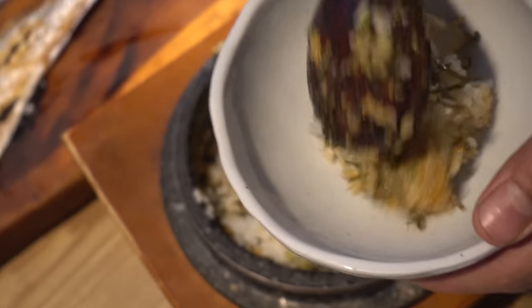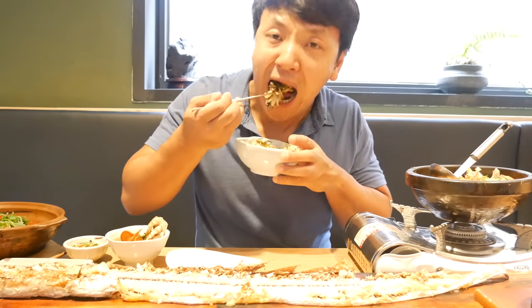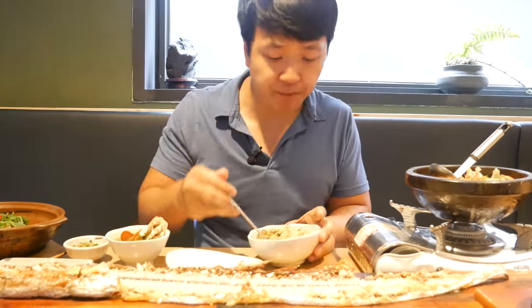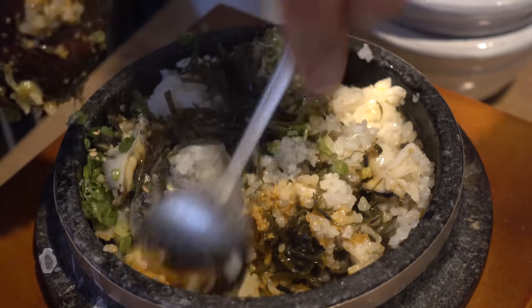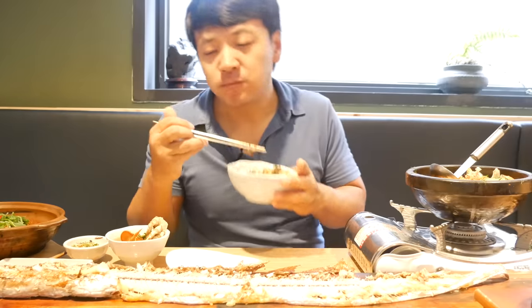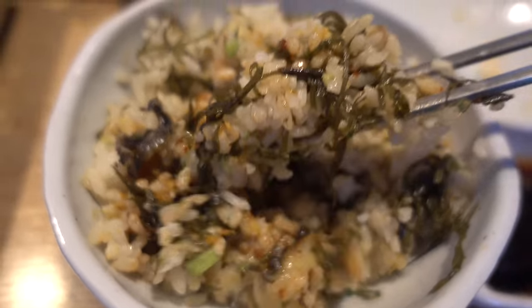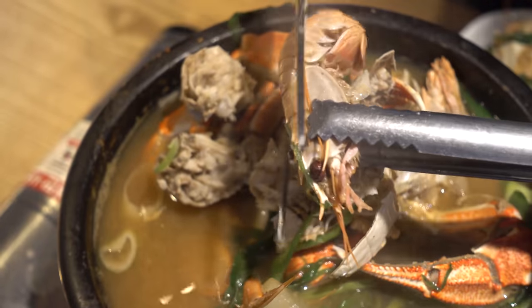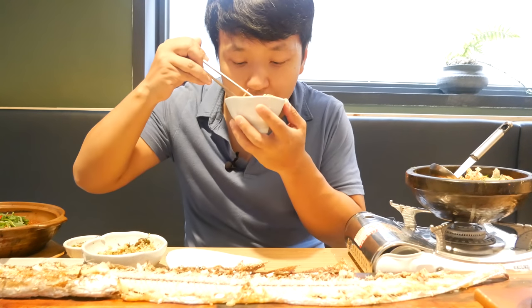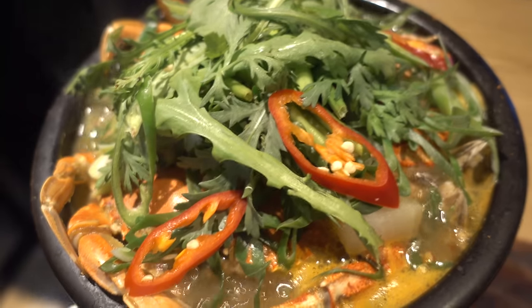This is the Jeju Seafood Hot Pot Rice, and I'm supposed to choose one of these two sauces and mix it in. I'm gonna get a nice piece of abalone with this bite. This is amazing — I don't even think I need that sauce. This rice is so aromatic, there are so many things working in this bowl: pickled veggies, wonderful flavor from the seaweed. I don't love uni on its own, but mix that with your rice — it gives it just a slight oceany flavor. That's just delicious. Next up, the seafood soup. After some rice, it's great to drink some soup. It's like I'm drinking a spicy ocean in a good way — there are about a dozen seafood flavors in this awesome soup.